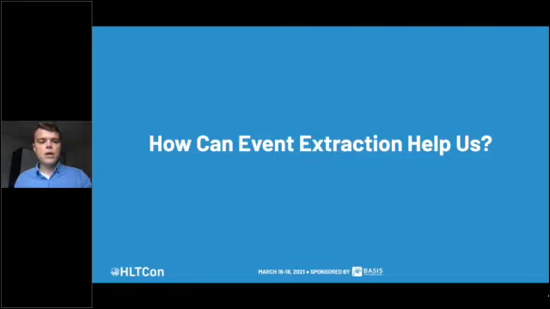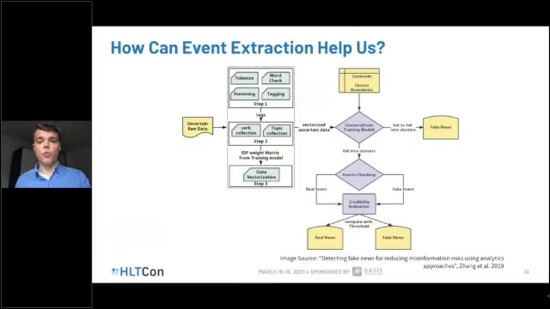Now, we know that these are forgeries that were released on the internet, but in real life, we don't know this until after the fact. And so what we want to know is how can we utilize event extraction to develop a system which can help us detect these in real time. And so I'm going to discuss one potential solution to this problem, which is taken from a research paper published in 2019. You could certainly adapt this into a production system, but it's really meant to just illustrate the idea of how event detection could play a role in a larger disinformation tracking system.